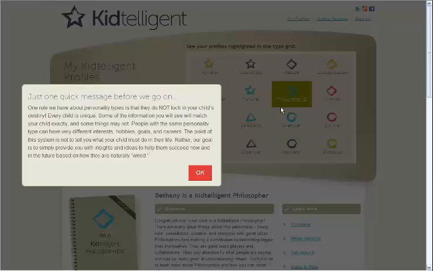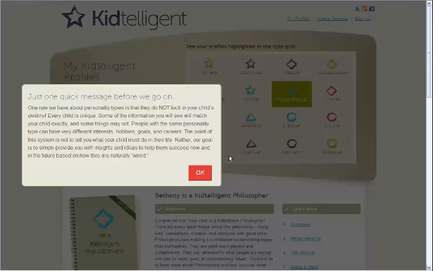All we're really saying is this is highlighting how your child or your student is naturally wired, some of their natural preferences. But what they choose to do with that, it's all up to them, and how they use their special, unique skills and talents moving forward. So this is just a quick reminder that we're not trying to pigeonhole anybody.